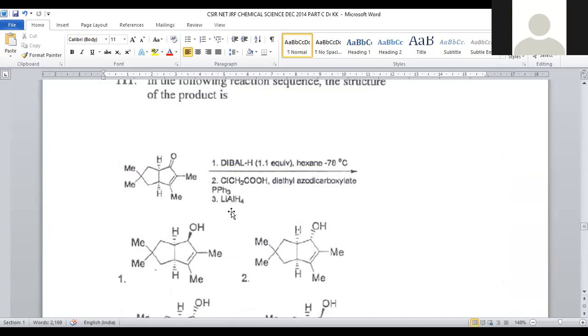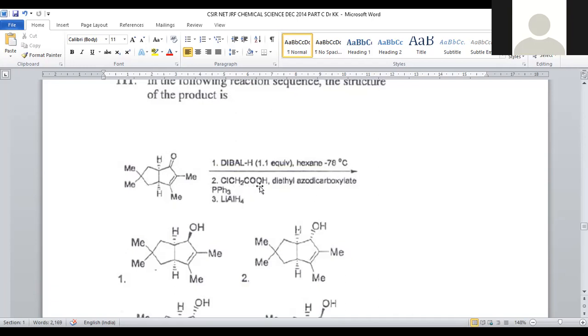They are treated with a series of reagents. Hence, you can consider this question as reagent chemistry. And the DIBAL-H was added, 1.1 equivalent DIBAL-H. H indicates it is susceptible for the reduction process, and it is dissolved in the solvent hexane, a non-polar solvent being used for this purpose. Minus 78 degrees centigrade temperature will be employed.